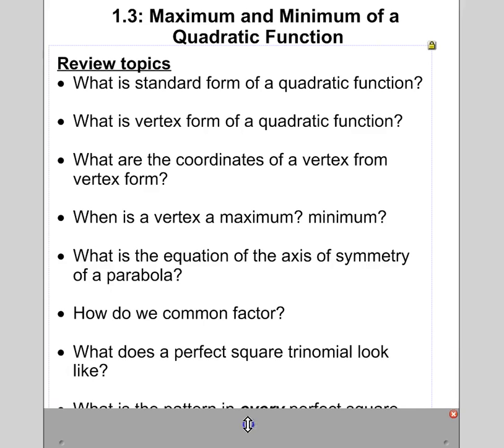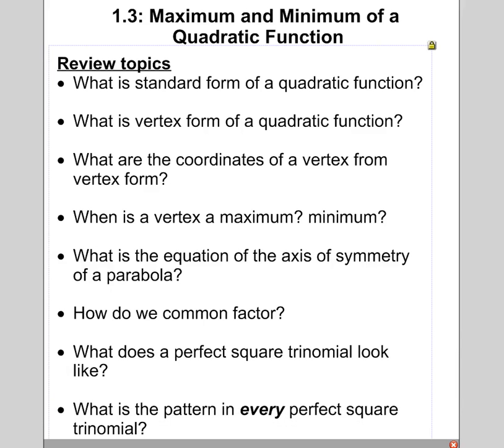So I'm just going to give a sort of a survey of questions that you should have encountered in grade 10. You may not have mastered all of these concepts, but just looking at the list here, you've got the different forms of a quadratic function. There are standard form, vertex form. In vertex form, there's also the reading of the coordinates of the vertex, determining if it's a maximum or a minimum from the appearance of the equation.